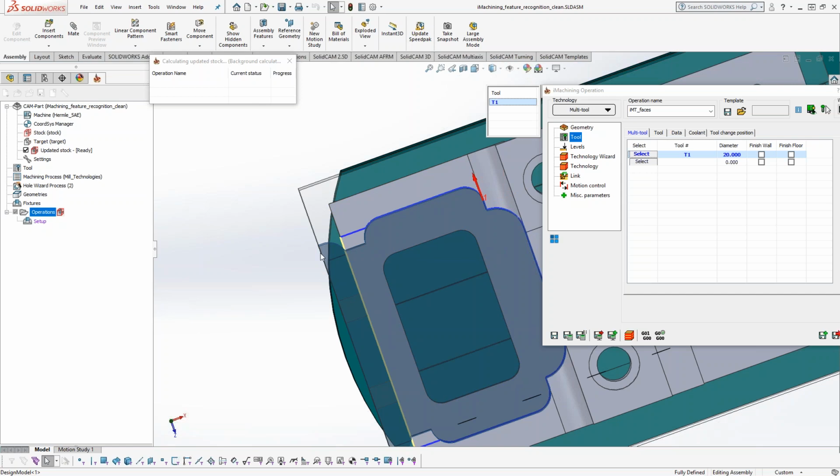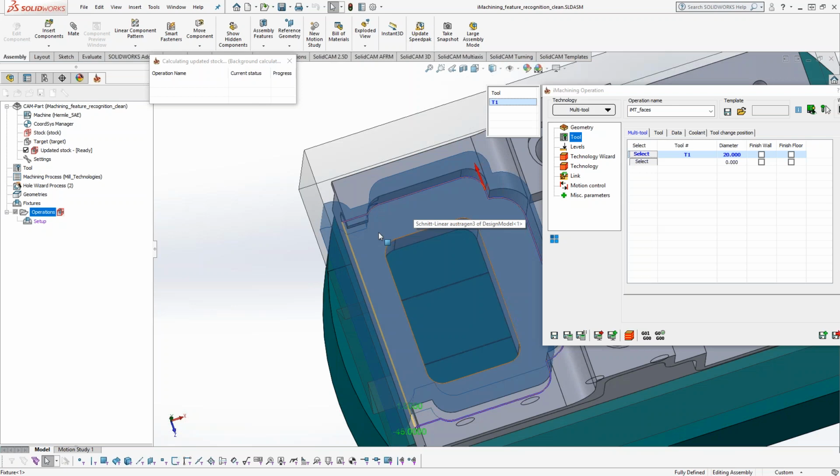And this is probably where the most amount of time savings is going to happen, once when you initially program, and I think also as you start to change things in your program, for associativity, because now we're just picking what face we want to machine. We are kind of doing, let's say, sketching in the background in SolidCAM. So we automatically do the sketching that a user would do, and we do it for them. So if the stock changes, our sketch updates.